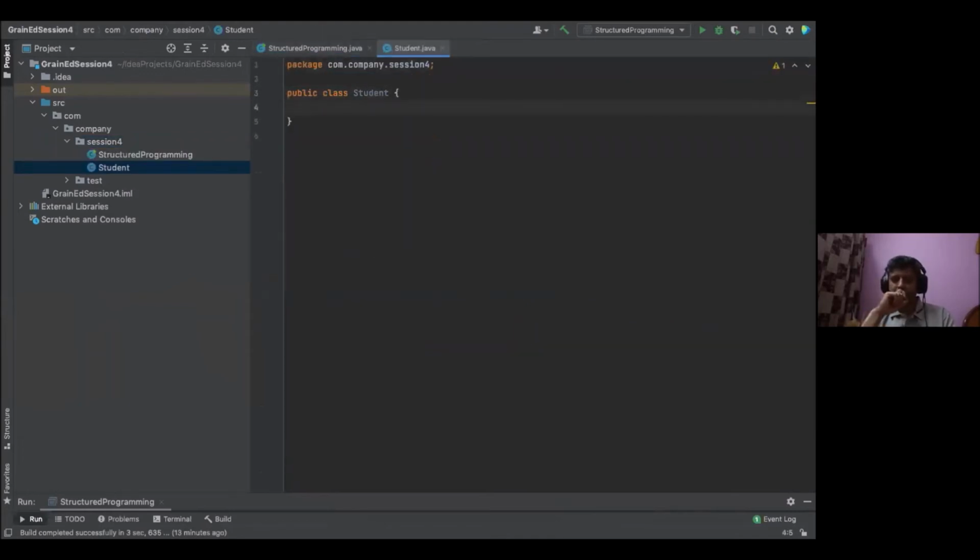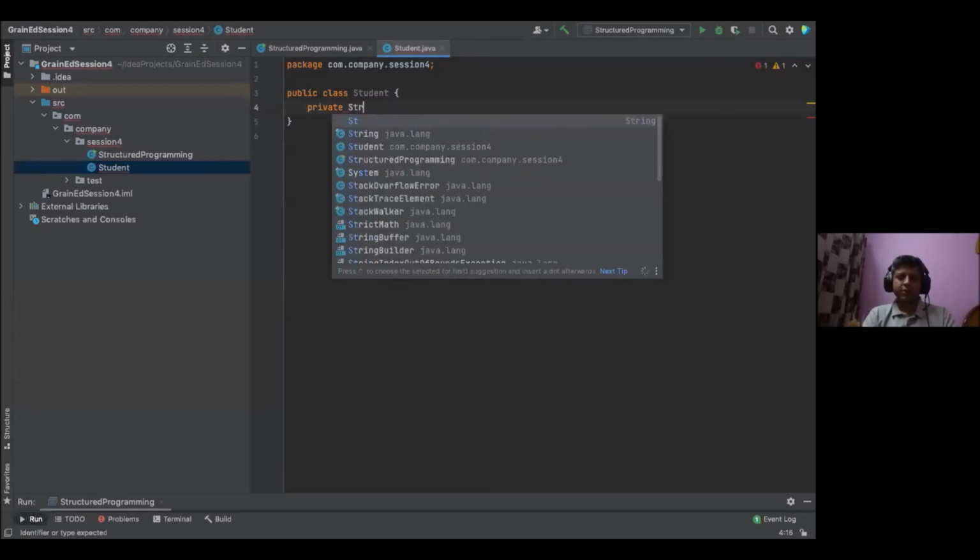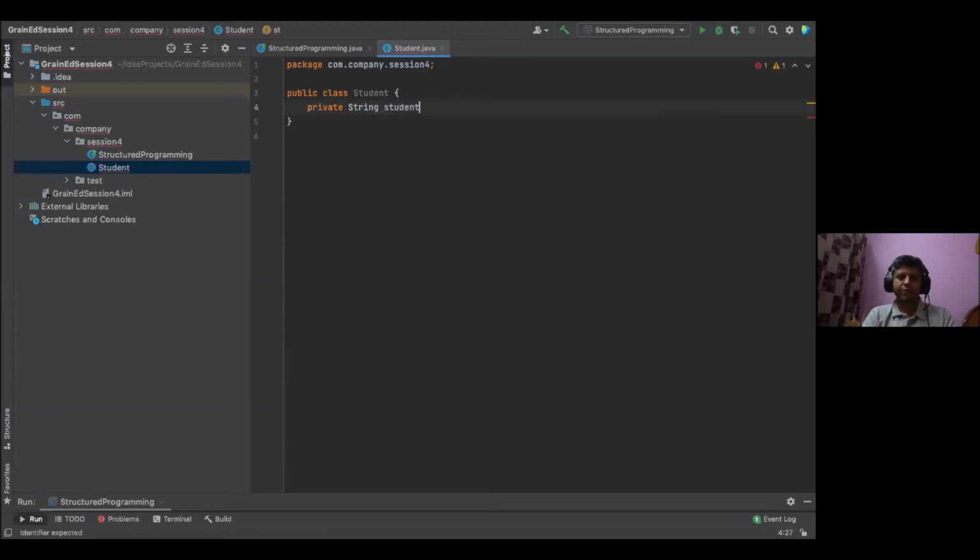When we write a class called student, what are the state or the attributes the student should have? Student dot name, student dot roll number, student dot max marks. So let's first define those attributes, and then we can make a method called total. We'll come to the method later, but let's first define the attributes or the state that a student can have. Private string student name. Here you can see that I'm not giving any initial input. We'll explain why that is. Private int roll number.